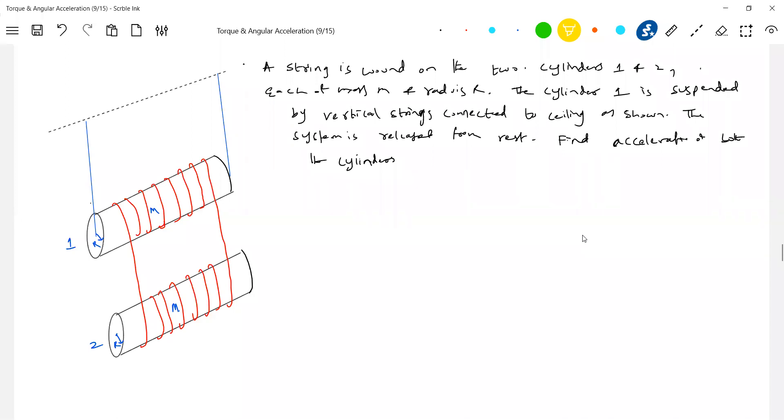We have two identical cylinders. A string is wrapped here. I should take two different strings—one string you cannot wrap it. If you want to try, take two pins and try. You cannot wrap like this; there should be two strings.